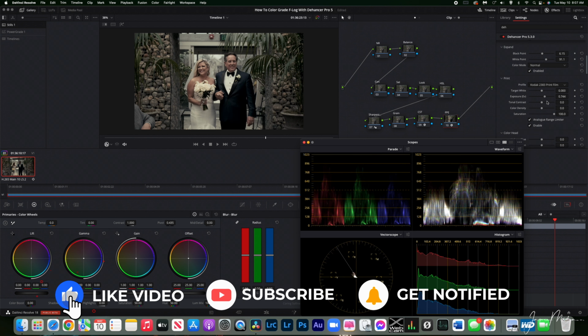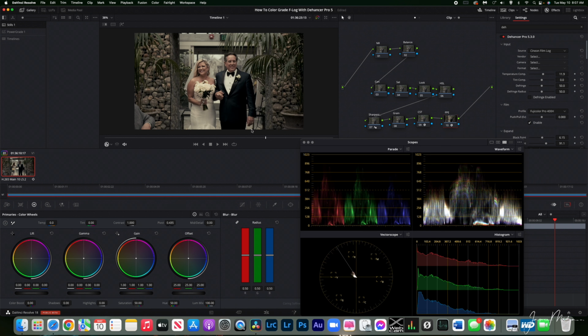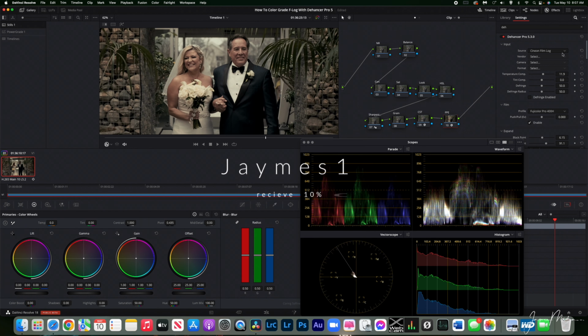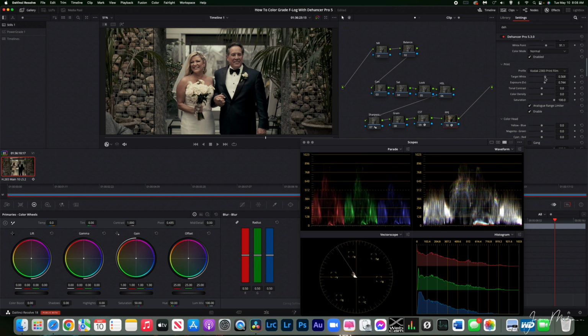because sometimes I do want to push my image. So next thing I'm gonna do is go to the temp and tint, and I'm just gonna bring this over just a bit. I kind of do it just for the skin tones as well. So let me zoom in on that so I can see it better. And then with the tint, I'm gonna put a little green in there, just a tad bit, not a lot. I don't need a lot. And I like that. So let's go to the target white.